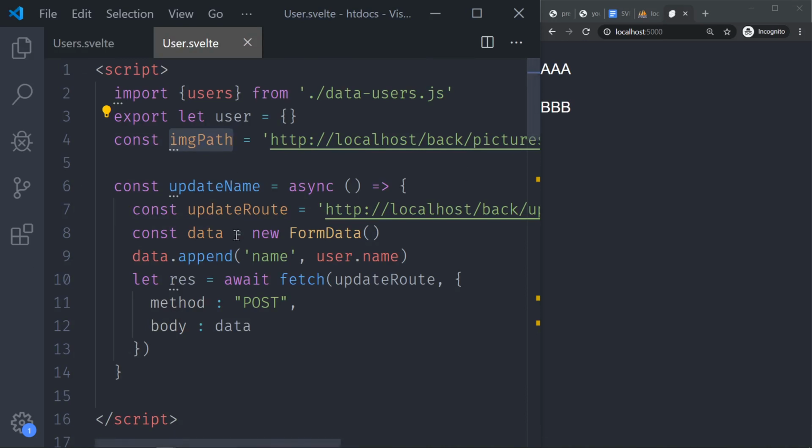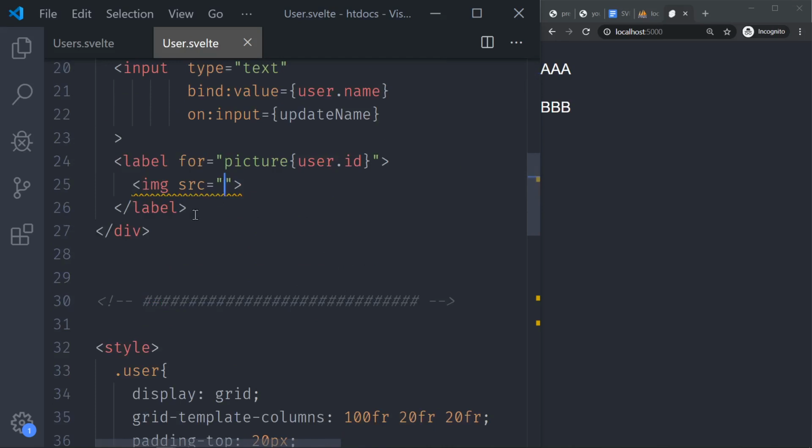So when I need to display the image here, I need to concatenate that img path with the user's image. So to do that, if we create the Svelte component, we say img path. Let me just do it like so for now. So I save, and you can see a broken image.